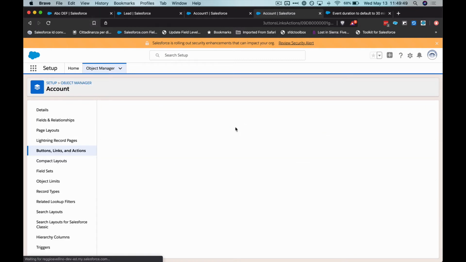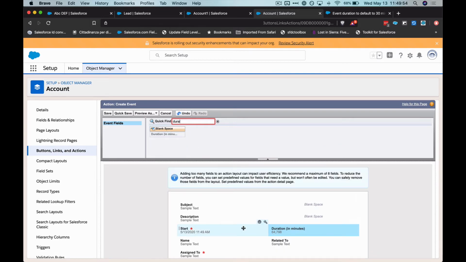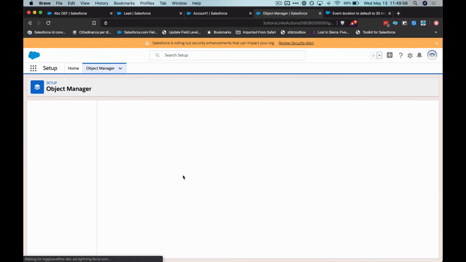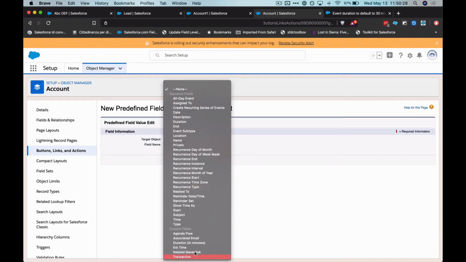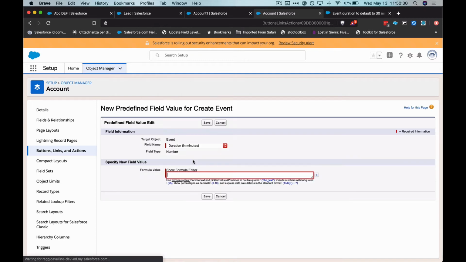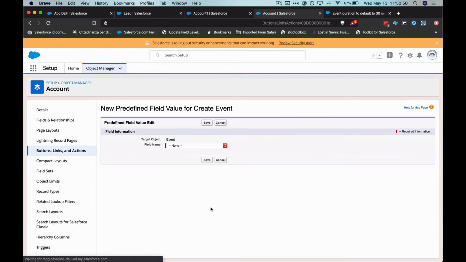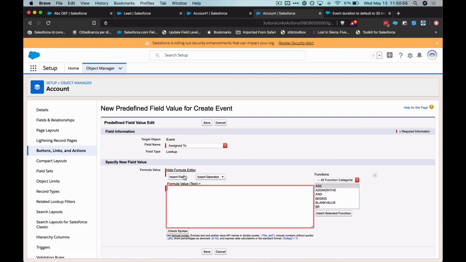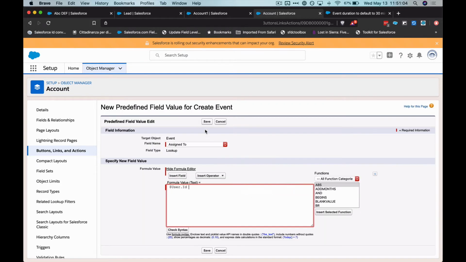Let me toss it on the layout. And for predefined values, I'm going to go to my custom duration field, set it to 15. Assign to is the user ID.